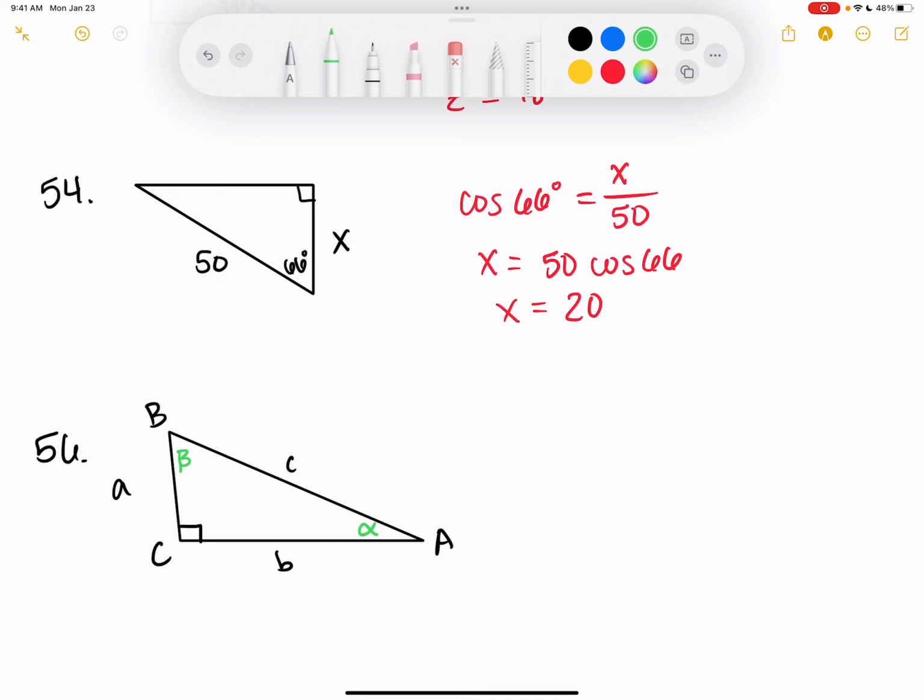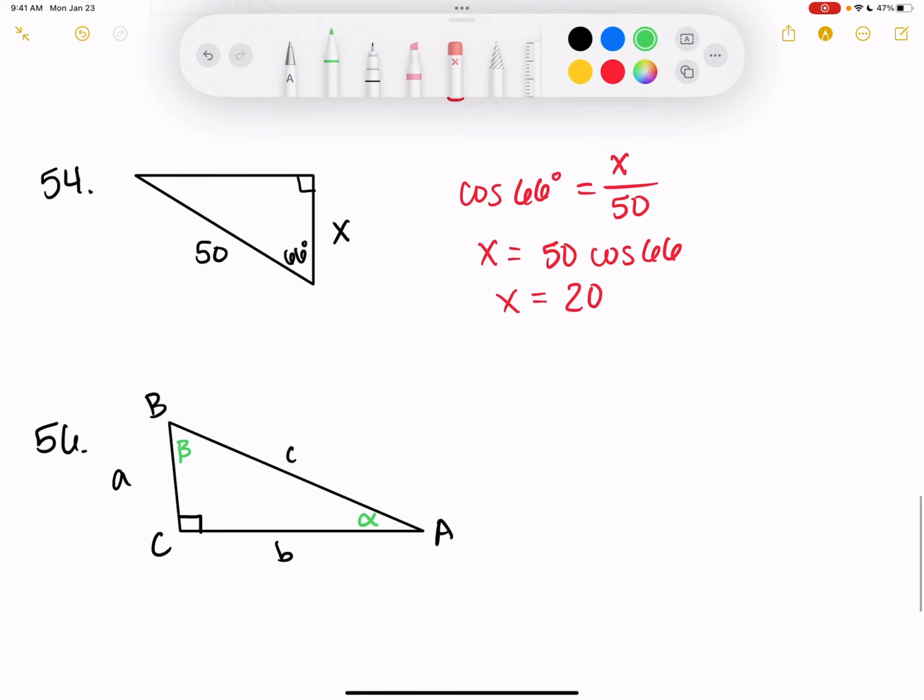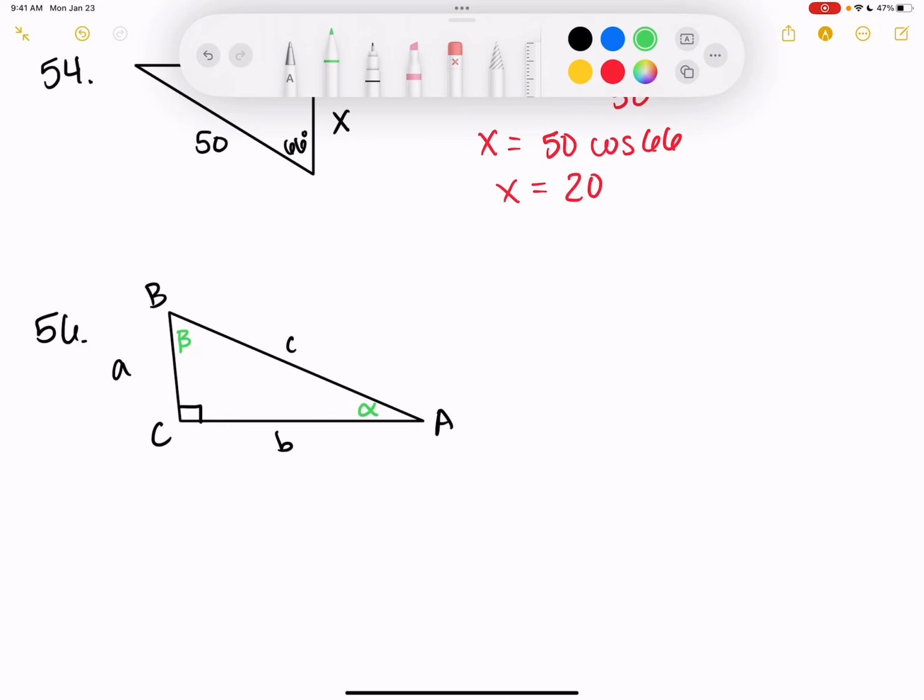They do that because when they get to the double and half angles that we did last year, that everyone hates, they do it so it's like you're already used to it. Minor details. All right, so then they're going to tell you two pieces of the triangle, and we need to solve the other ones.